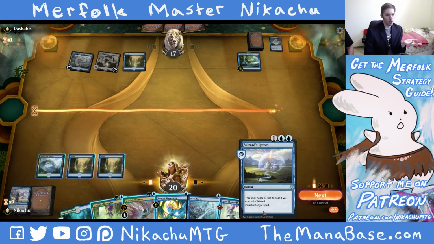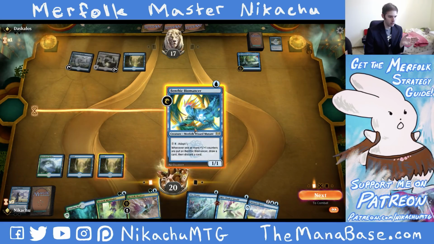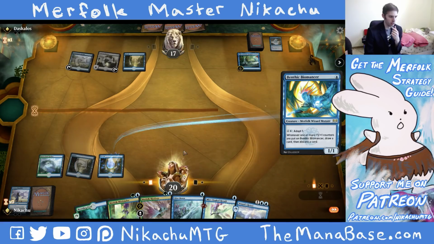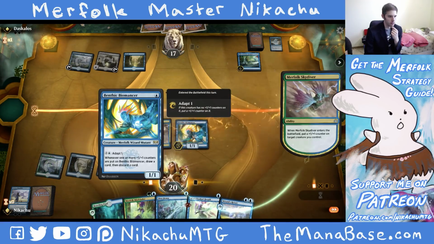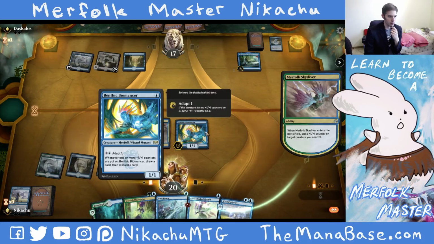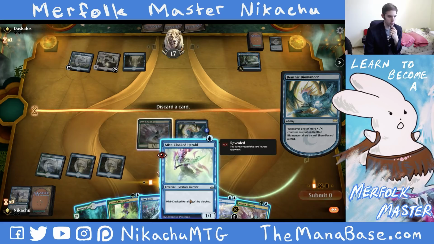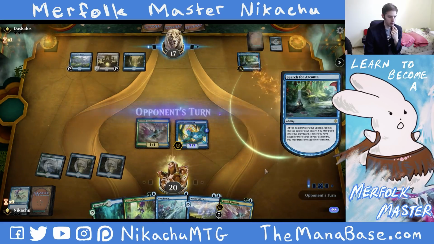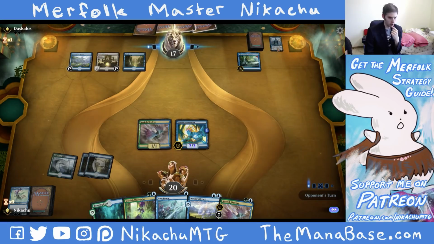I want to know if I have to hold up Wizard's Retort. No, I guess not. Okay, against the Search for Azcanta, you have to go all out. Yeah, I gotta be fast. So let's be fast. Guess we'll dump a Mistcloaked Herald. That was a mistake. Then I screwed up.